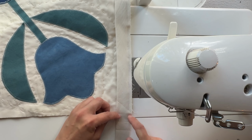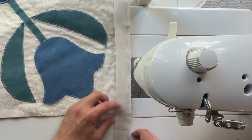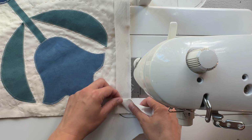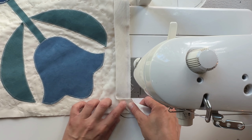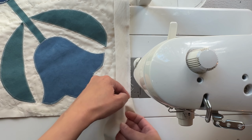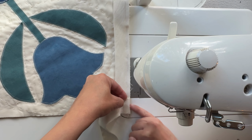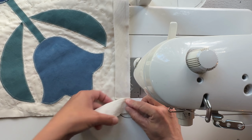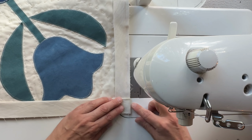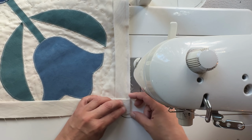Okay, so we have sewed right up to that line, that 45-degree line, and we have sewed right off of our corner there. So now we want to fold again like that. Okay, we have that 45-degree angle again, and then we're going to take our binding and line the edge of the binding that we just folded right on our quilt like that. You see what we just did? So then we have this little flappy.